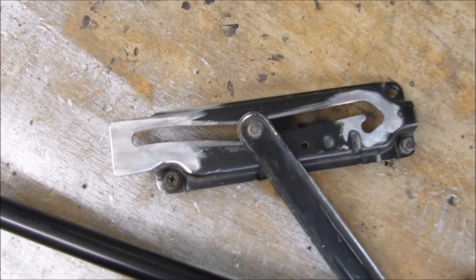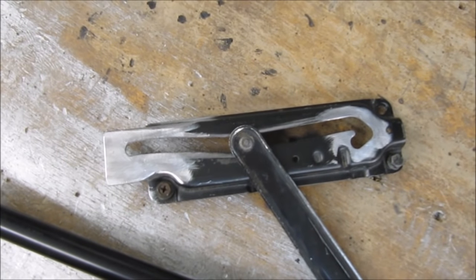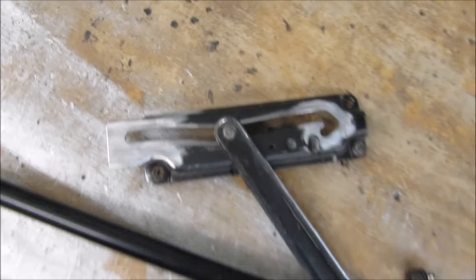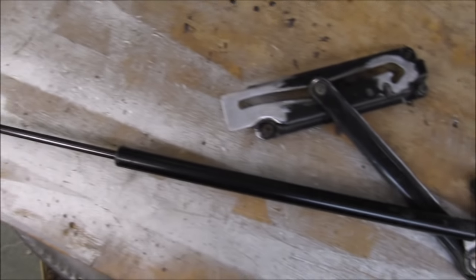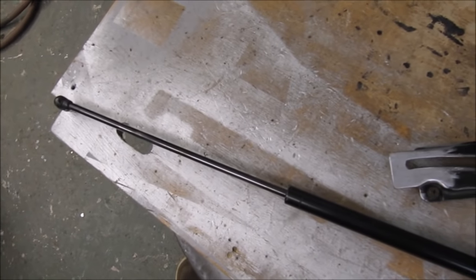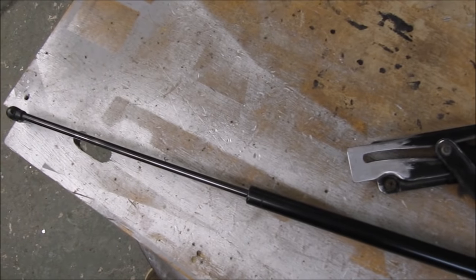It has occurred to me, while building this tailgate, I really do need to put in a locking mechanism to lock out the struts, because the gas struts on their own are probably only going to be just about strong enough to lift the tailgate up, which is fine by me, because just getting it up in the air and taking most of the weight is going to be great.